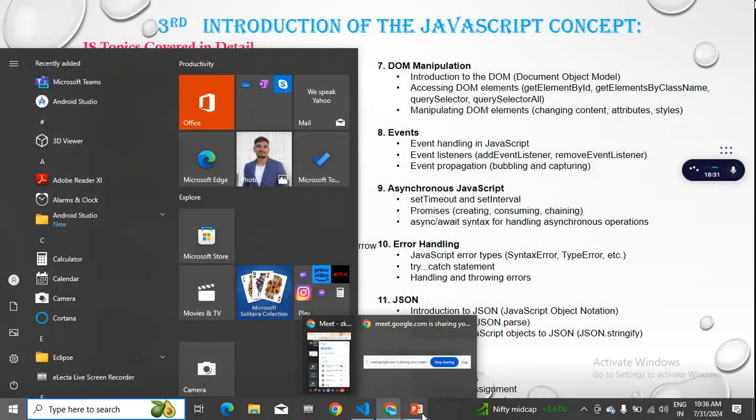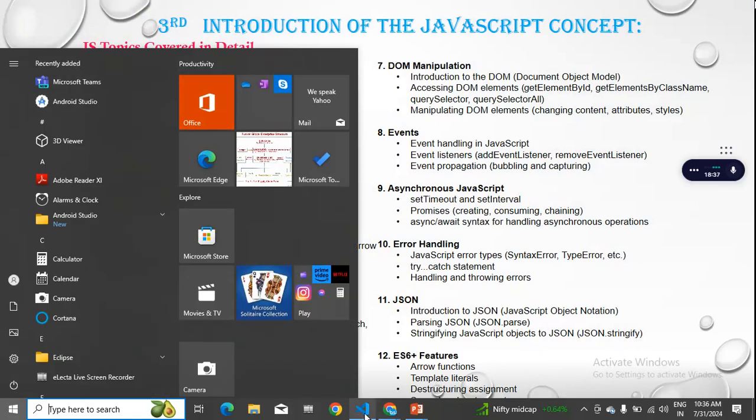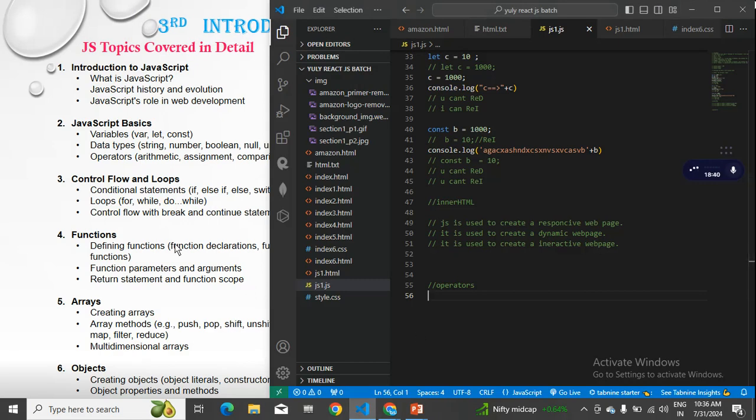So first of all, what is an operator, guys? Give a normal definition. Why do we use operators? To perform some operations, different types of mathematical and logical computations.